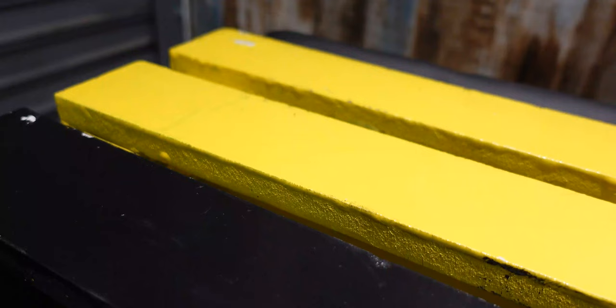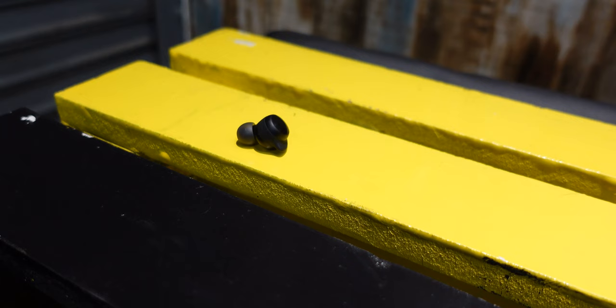How do these earbuds sound? These earbuds sound good. Low ends are good, high ends are good, mids are good — perfectly balanced. The sound is rich and full. It doesn't get screechy, it doesn't rattle when you're pumping music at max volume. They're really comfortable and pretty balanced for this price point. They are not going to go up against high-end earbuds from Sony, Apple, and the like — they're not going to be in that league. But for this price point, they are pretty good. The sound is good.